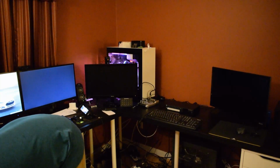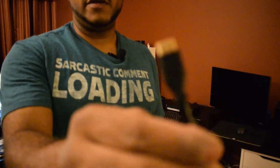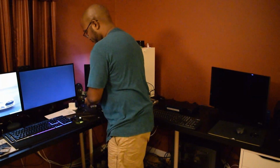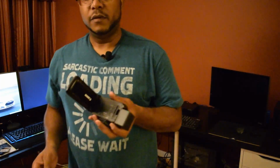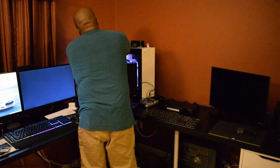And I'm just realizing that the HDMI cable that I got for my camcorder is not right. It's not micro, it's a mini. Alright, so I got one of these, if I can get it in focus. So this will connect to a regular HDMI here. So that's how I'm connecting this camcorder here. So there's my HDMI there. I just go ahead and connect that. So we got that set up. And let me go ahead and put that on my tripod over here. Alright. And I think I did all that and left the adapter over here.